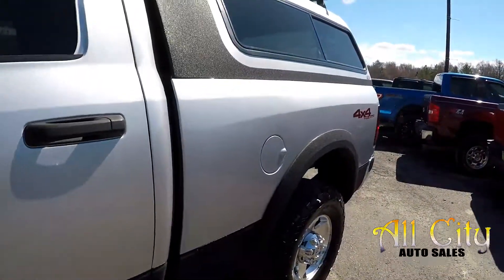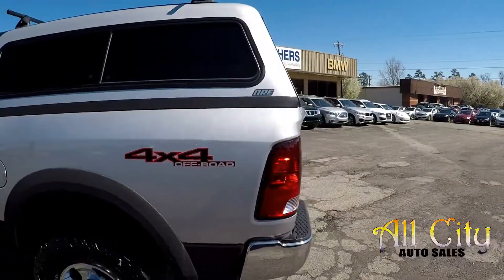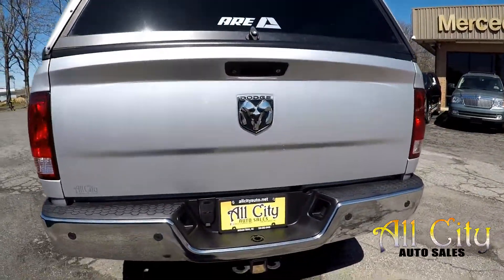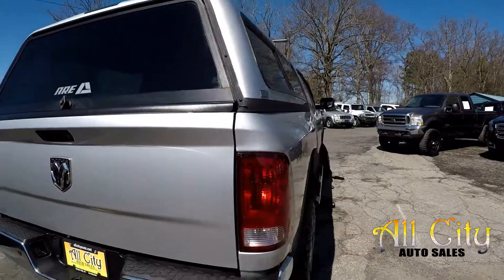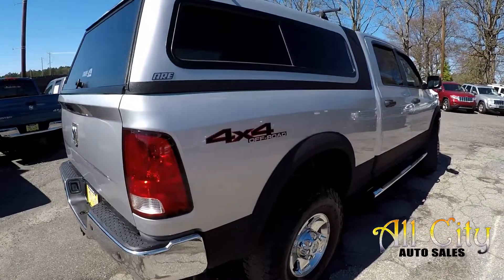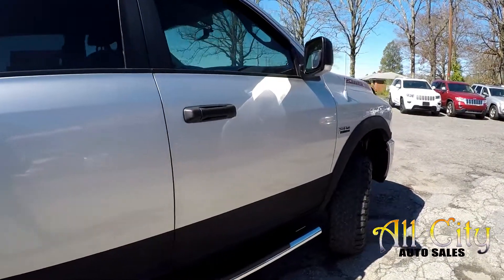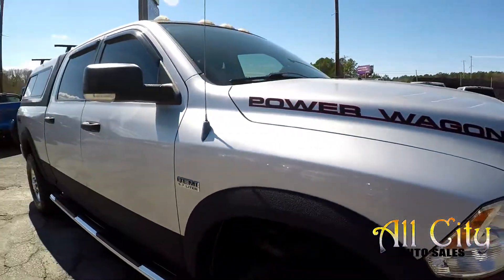One little thin rub right there. The camper top does have the same treatment — really nice rugged look. Coming around to the back, you've got trailer tow and your backup camera integrated there. Finishing up on the passenger side, that treatment really does wonders for preventing rock chipping, especially with off-road tires. Exterior looks great.